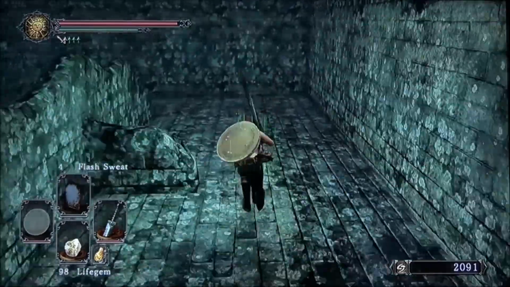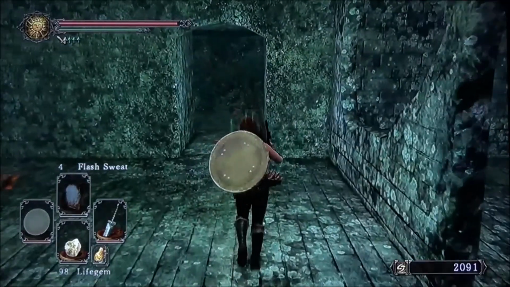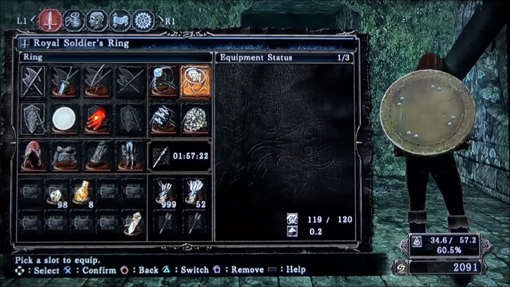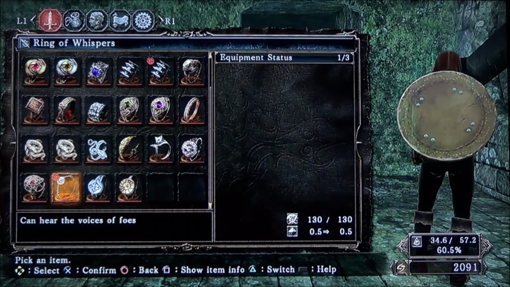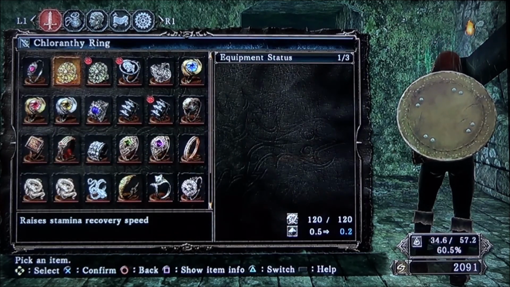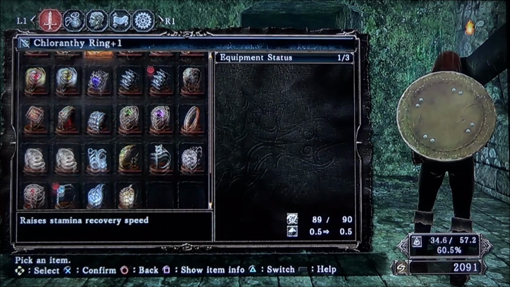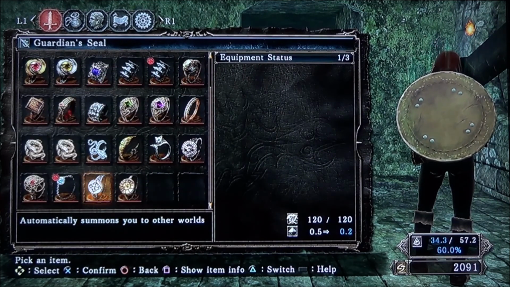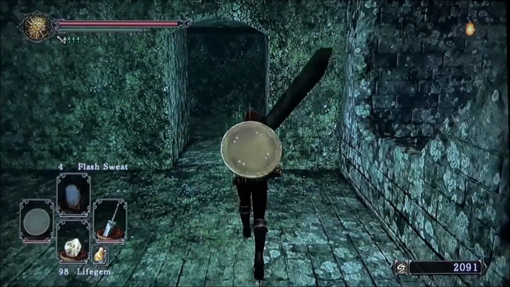Okay, but let's see. We got a dark side out of that chest. We got this turtle over here. Any minute now, my memory ran out. But go ahead and equip a ring I'm actually going to use. Go with poise for a minute. Maybe. I don't know, it's really one or the other. Yeah, let's stick with Stone Ring.